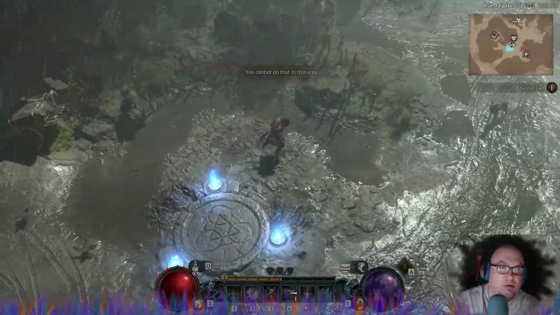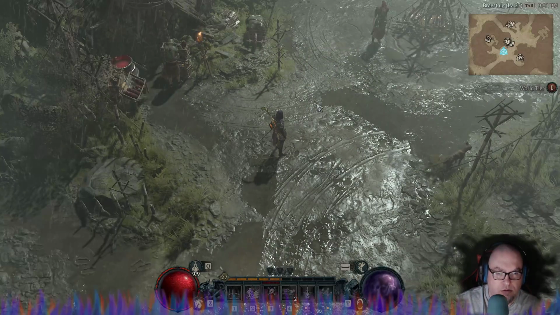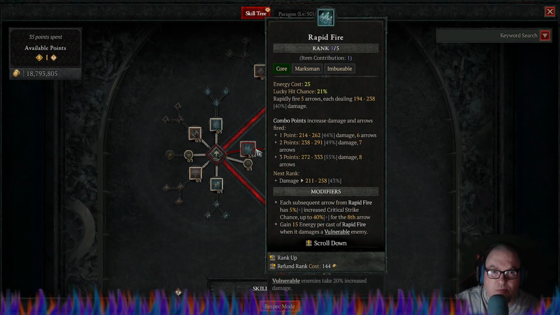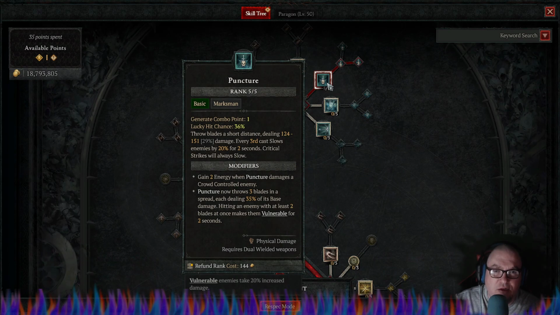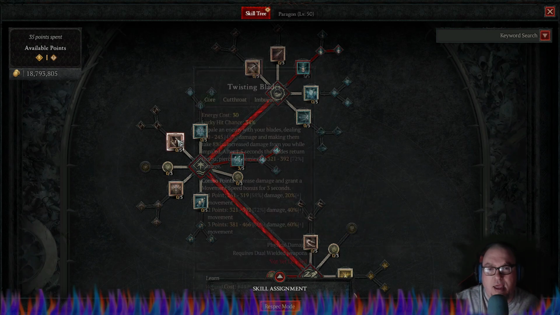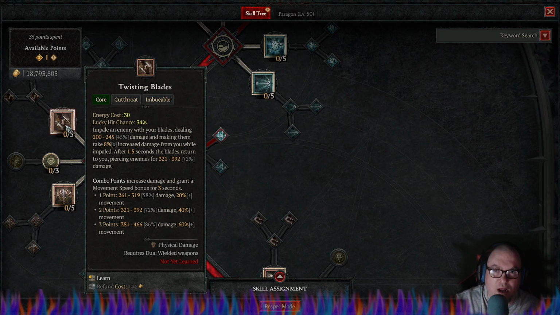Not in town. Okay. So what we're doing is leveling up. And here we go. I'm gonna redo my build, pretty much redo my build completely at some point here, but I've got Puncture. I don't need 5 into it, but it really helps to have 5 into it right now. I'd rather have 5 into Twisting Blade, I think, and see how that works. I didn't like Twisting Blade when I first tried it, but a lot of people seem to really like it, so I'm thinking about trying that.